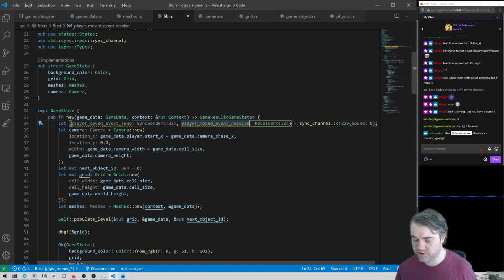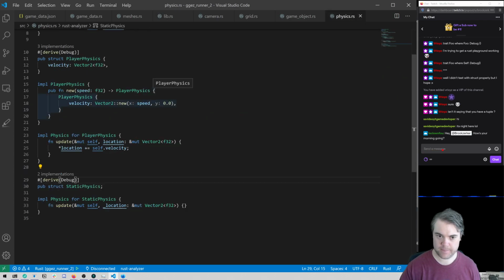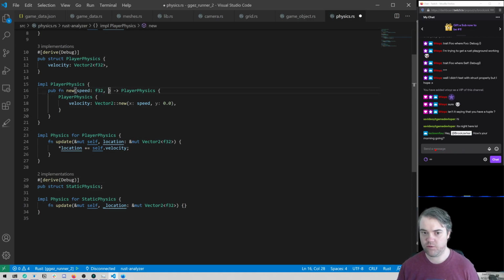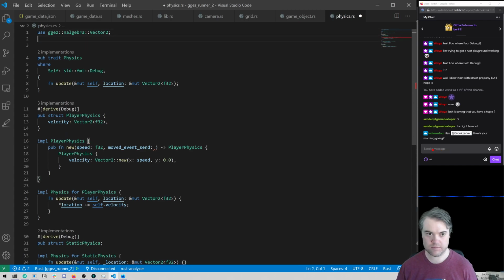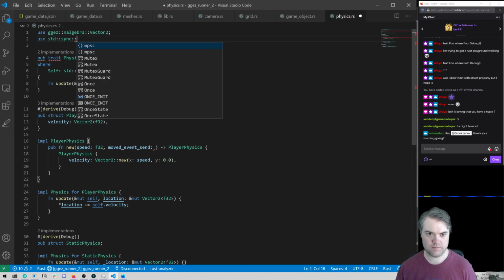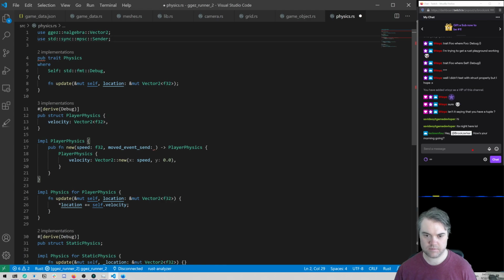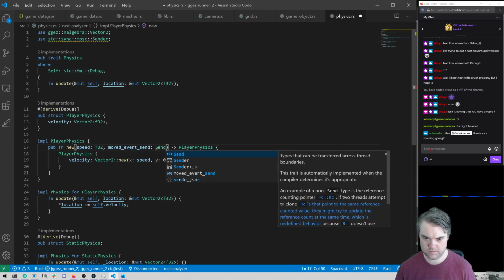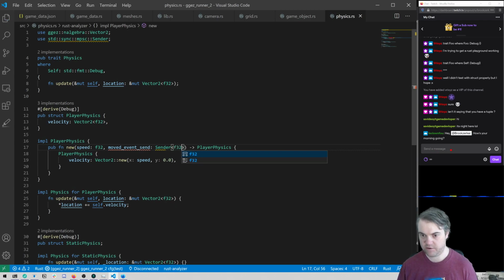So let's go ahead and we'll do the sender first. So in our physics, when we create a new one here, we're gonna want a moved event send, which is going to be the type, the sender. And we're going to send the new X coordinates.